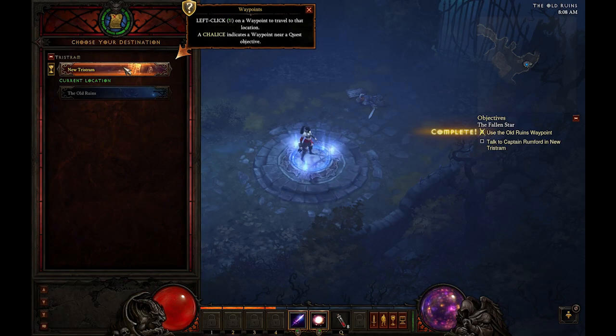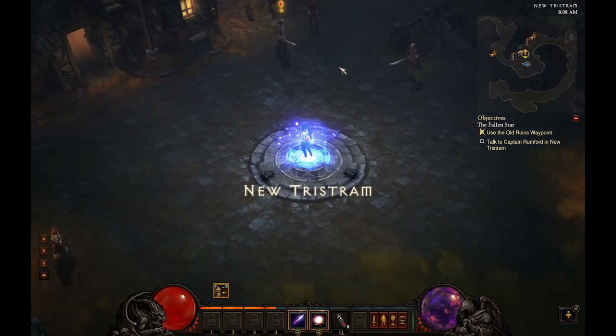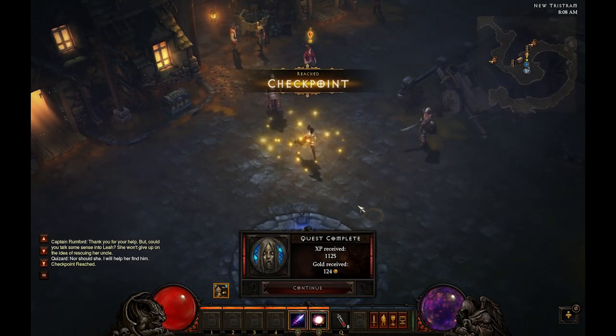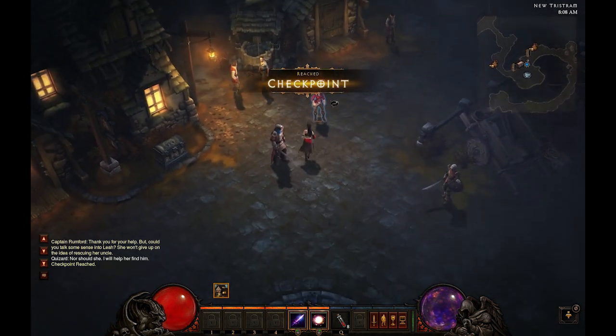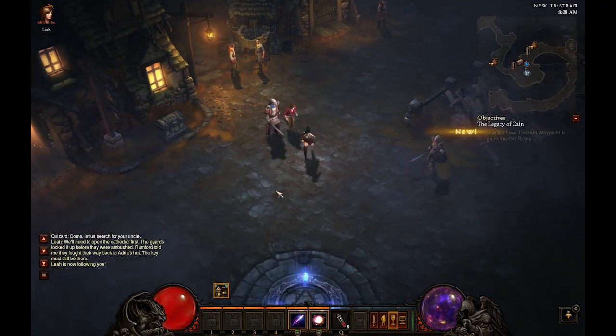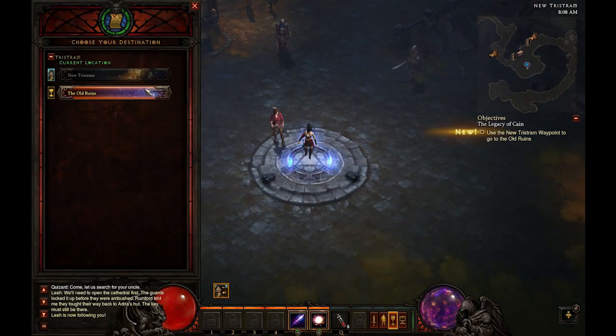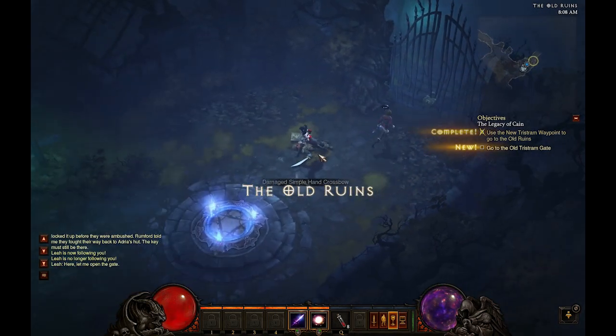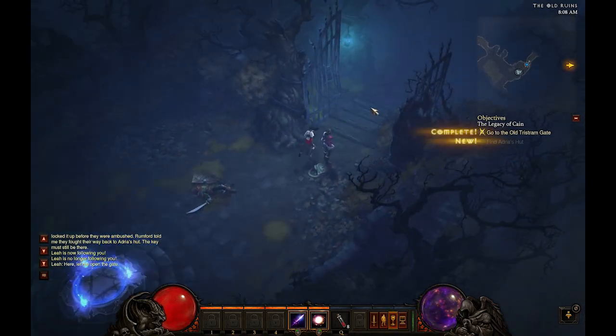Unlock that. That's good, and I can go back to New Tristram for the next quest because the door is locked. Thank you for your help. Quest complete. Come, let us search for your uncle. We'll need to open the door. There's some more exploration I could do in town here for some extra XP, but I'm just going to try to complete the quest as quickly as possible.